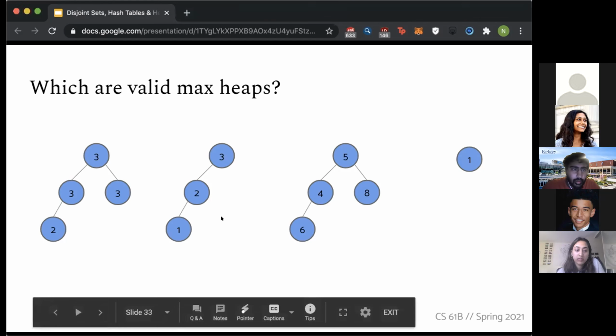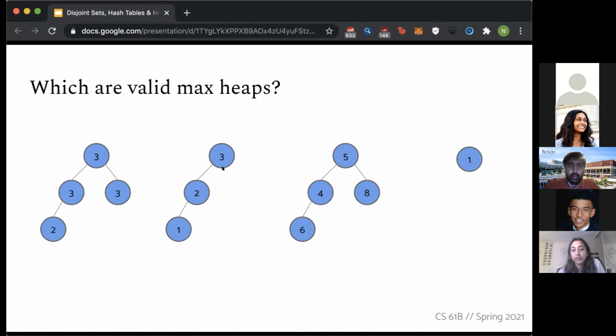Yeah, so let's take a quick look. So 1 has 3, 3, and 3. Does it fulfill the completeness property? Yes, all the levels are full. The one that isn't is at the bottom and pushed to the left. And all of the elements are greater than or equal to all of the elements below it. The second one is 3, then 2, then 1. The property that it doesn't fulfill is the completeness property, because you see that 3 does not have a right child.